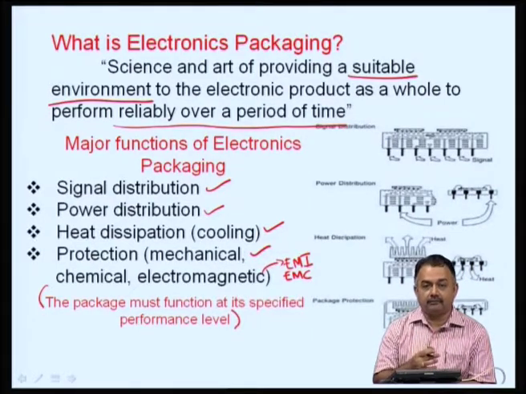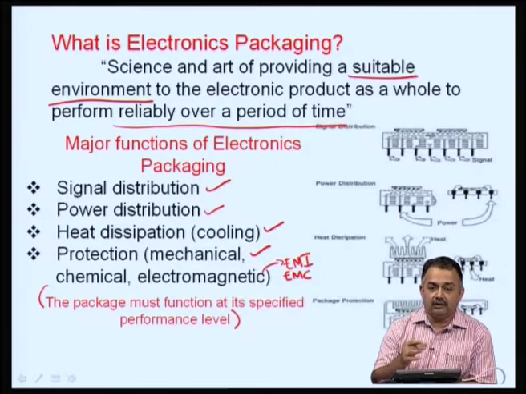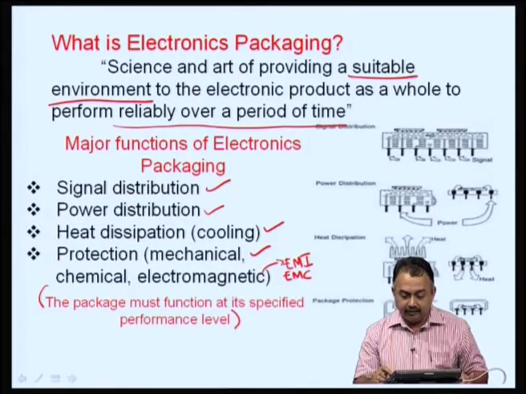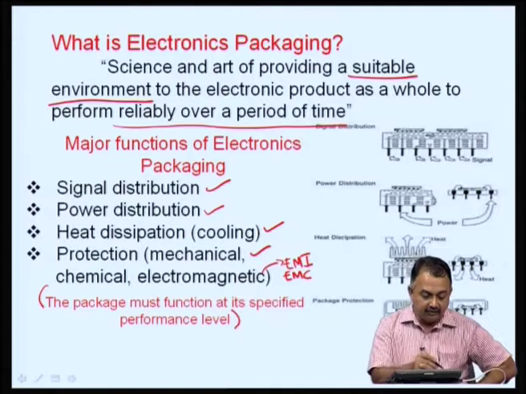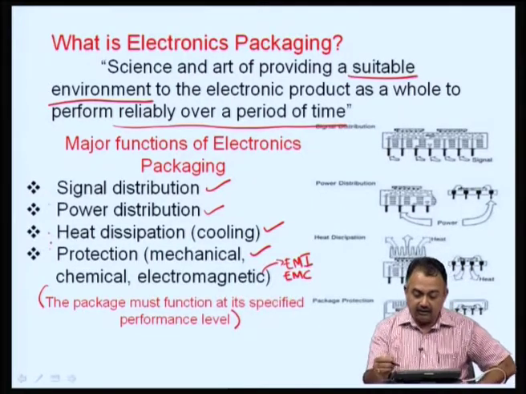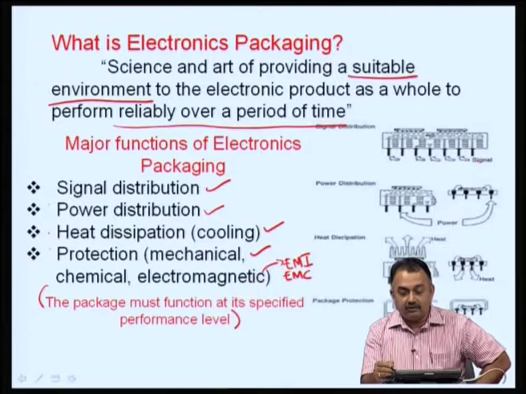When you build a product, you give a data sheet with the specifications of the product, and the consumer should be able to realize these specifications at any point of time when the product is functioning. If you look at this picture here, it relates to the basic points that I have mentioned: signal distribution across the board, across the system efficiently between devices, power distribution from one system or subsystem to the other, which defines the product, and heat dissipation.